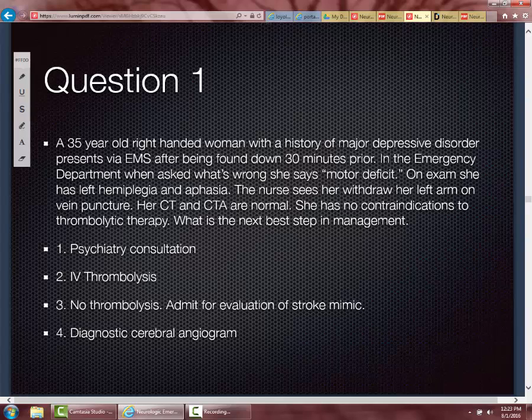And now we have advanced neuroimaging. We understand that young people have strokes, and young people can have huge strokes. And this was one of them. She had a massive middle cerebral artery infarction. She was in the unit with elevated intracranial pressure for 7 days.